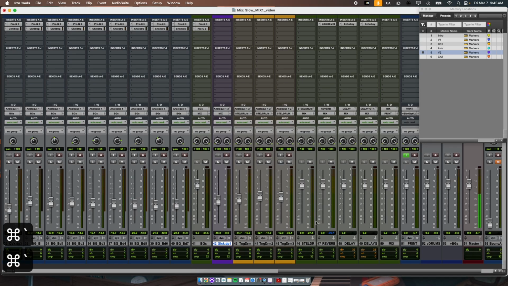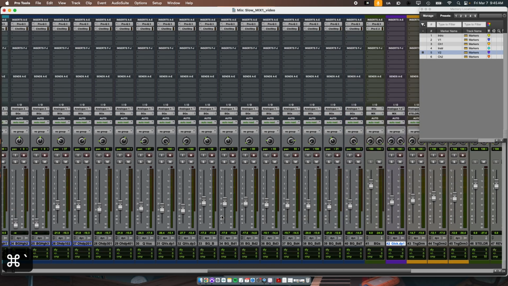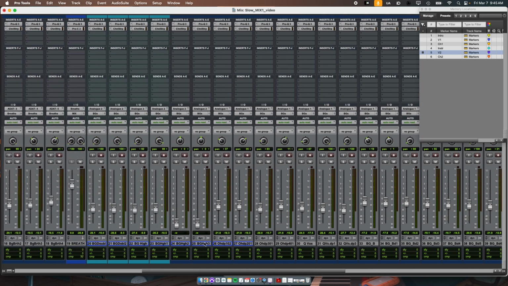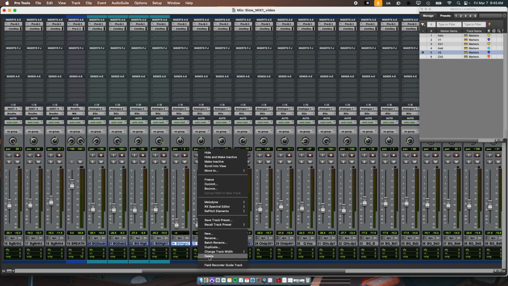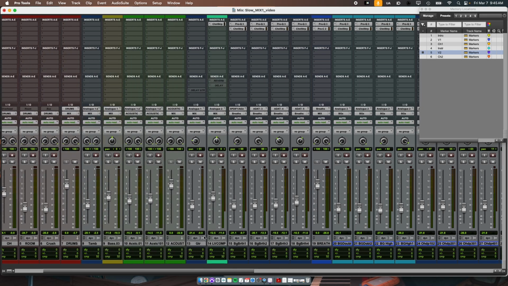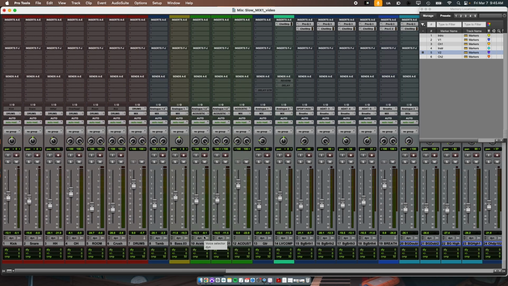So at this point, I have all of my volumes up, generally placed where I like them. These actually can be deleted, so let's go ahead and get rid of those. Now that I have a full balance of the song, I can begin to evaluate where I want EQ, compression, and the direction I want to head. By having a full balance already with all my volumes of every track up, I know what I'm dealing with, and I can make educated decisions as opposed to just working isolated with just the kick, just the snare.